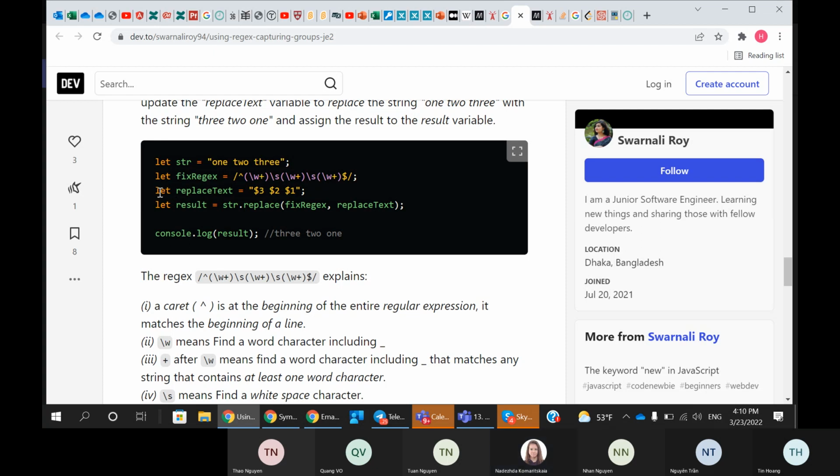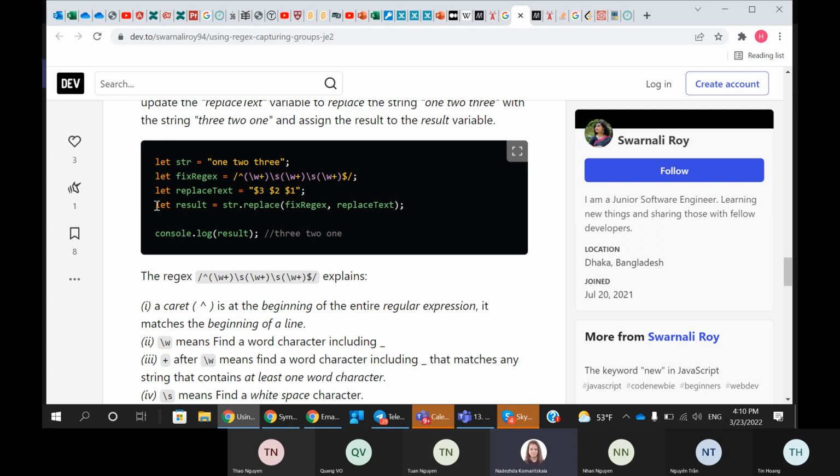Then we can create another pattern with these groups that we have, and we want to change their order. So the third group will go first, the second will remain second, and the first one will be last.